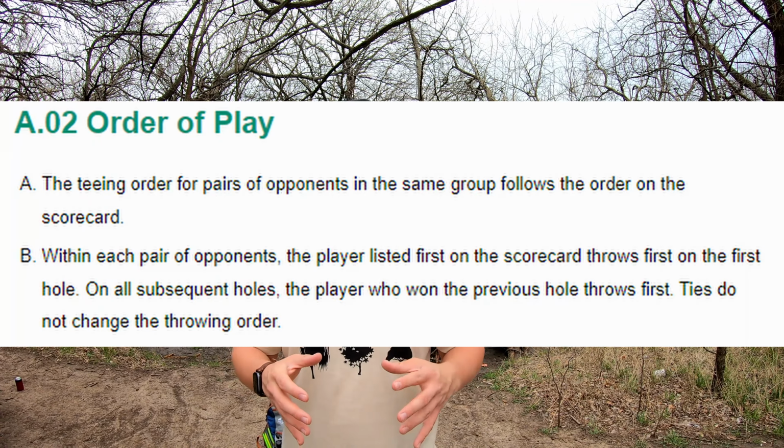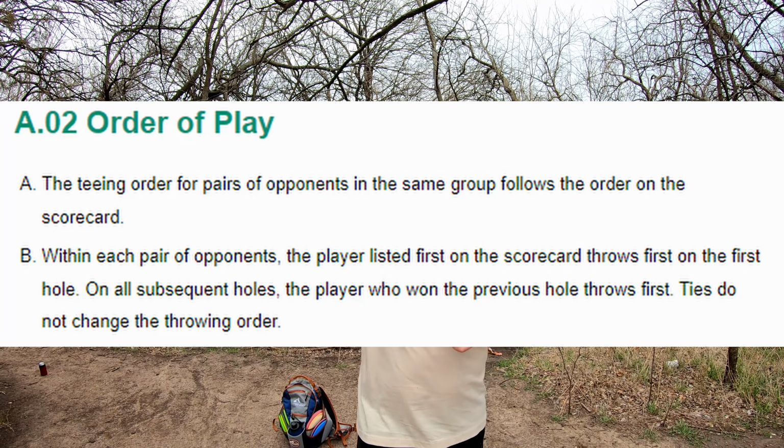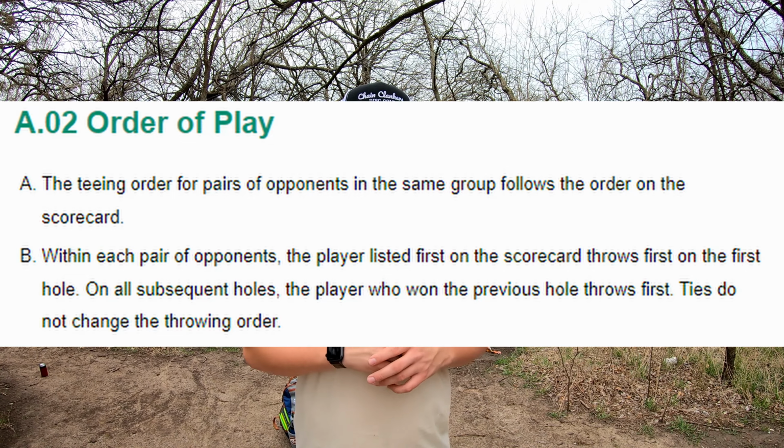Now, order of play is determined by score. So you saw that I got a birdie just a little bit ago. Assuming nobody else on the card got a birdie, that means that I now will have control of the box. What that means is I will be the first one to throw the next drive. Let's say the next person on the card took a par, which is a 3 on most holes, then they will be after me. And let's say another person took a bogey and they will be after them.